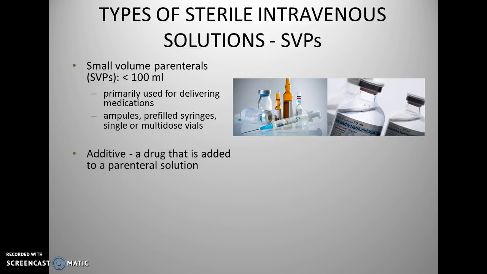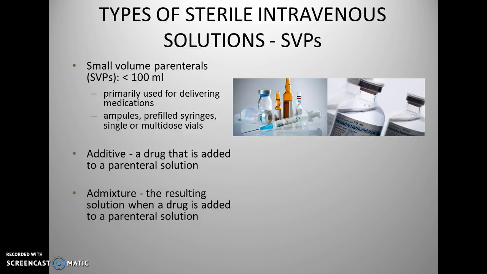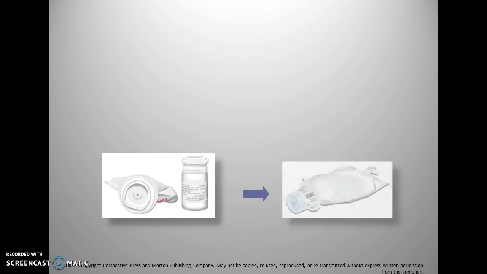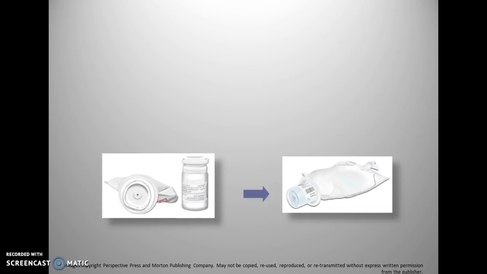Okay, so there are certain definitions that are very important that come into play. Additive: a drug that's added to a parenteral solution. An admixture: the resulting solution where the drug is added to a parenteral solution. Very important. Okay. Here you have what are called ready-to-mix solutions. They are very important. This is where you put two different types of chemicals together that can be delivered in a sterile condition.